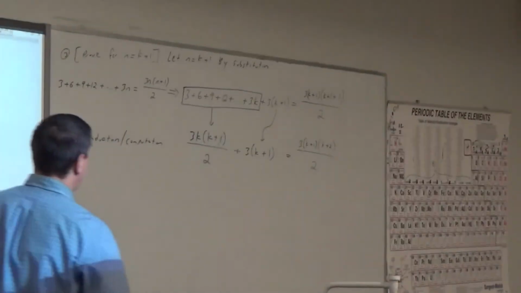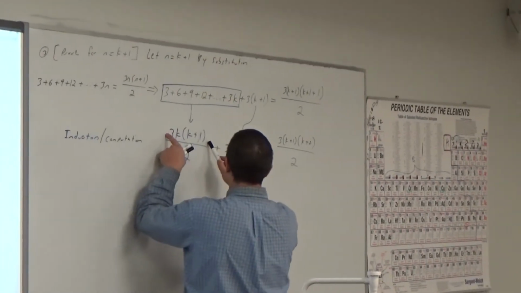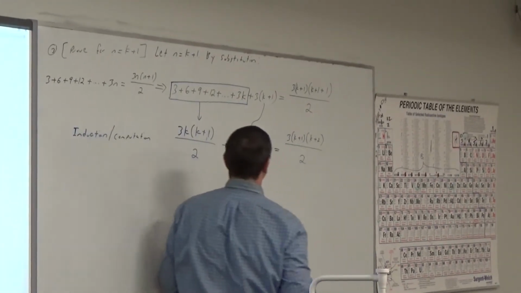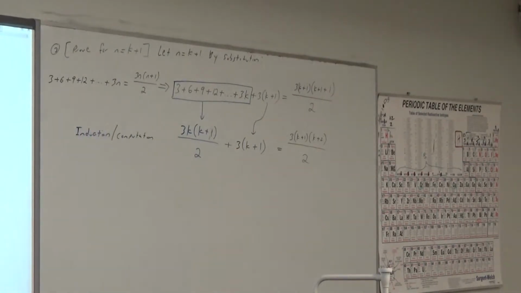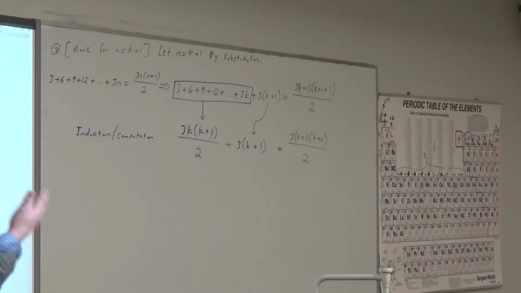I need to make the left-hand side look like the right-hand side of this. Okay? Does anybody think they might know a way to start? Bring the right side to the left and make it equal to 0? Well, no, we don't want to set it equal to 0. Let's just work on one side, just like a trigonometric proof. Maybe we want to hold one side constant. Multiply both sides by 2? That's one way to do it, or we can just get a common denominator for the right and the left-hand side and then try to merge it together. Either way you want to do it, okay?